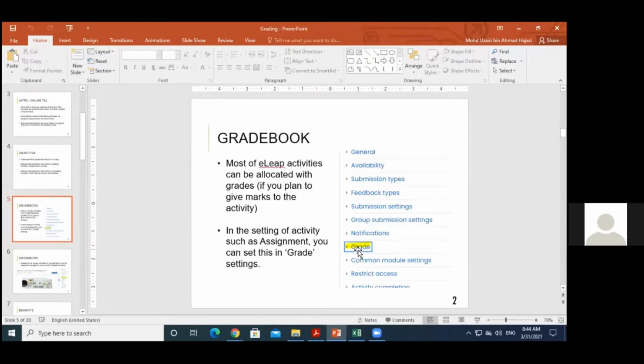Contoh you tekan any quiz or assignment, dekat atas ni, yang ni saya dah minimize. So ini availability tu where you set the deadline, everything. And then at the bottom ada grade kat sini. So this is where you set how you want to manage the grade for that activity.